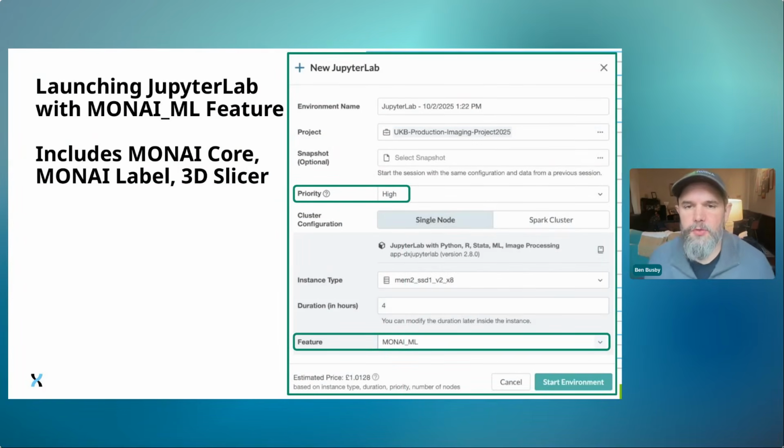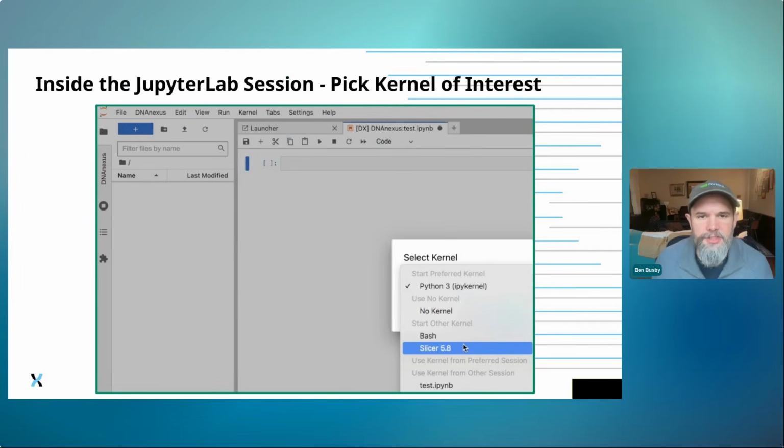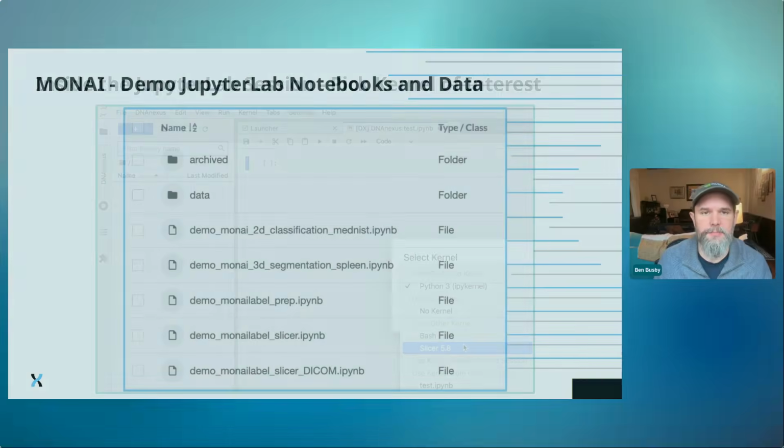I think most of you are aware of how to launch Jupyter Lab, but just so you know, there's a Monai ML feature in the Jupyter Lab interface now. I would suggest running that on high priority on the RAP. And then you can put in a specific Slicer kernel if that's something you want to do.